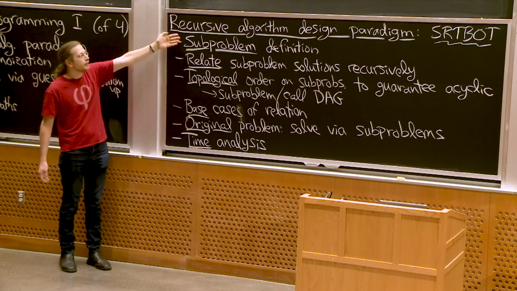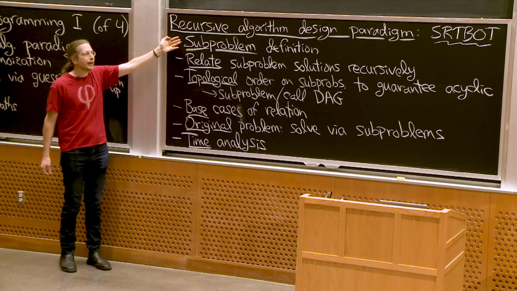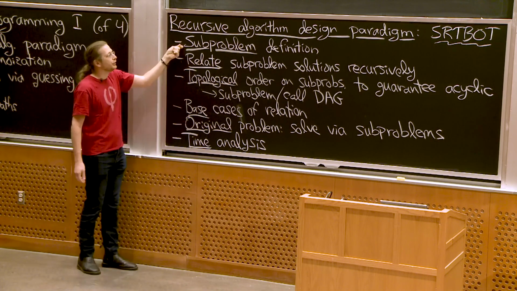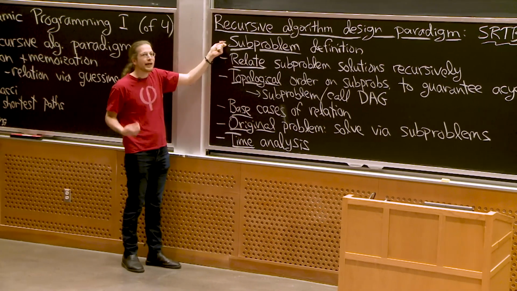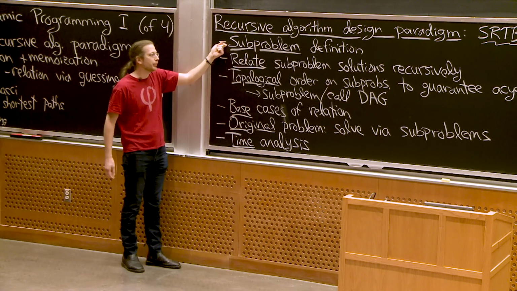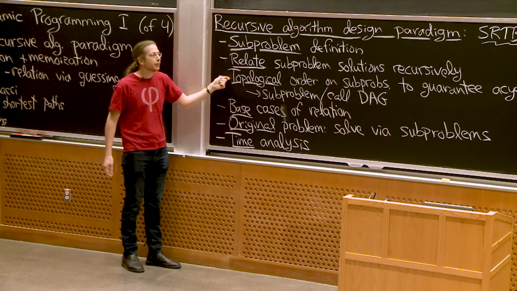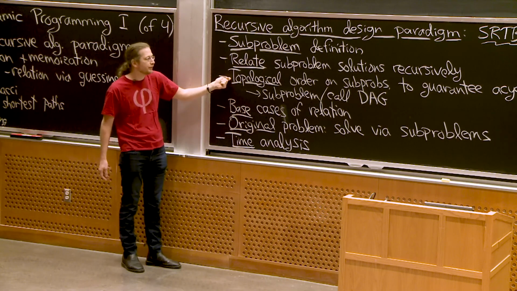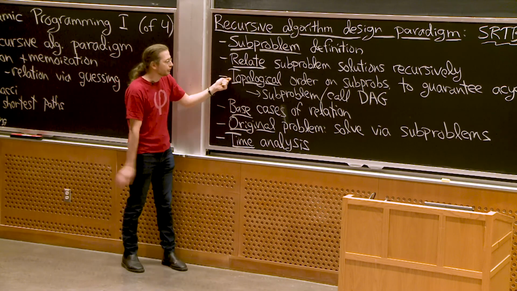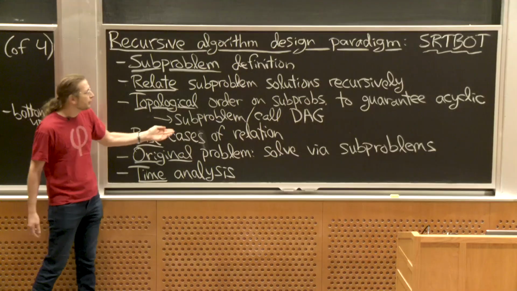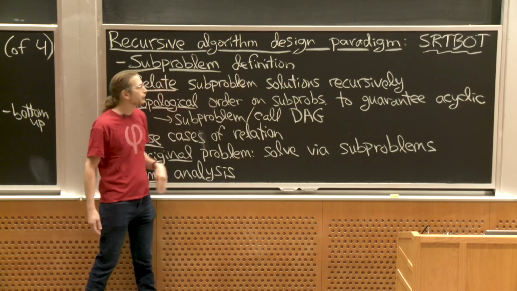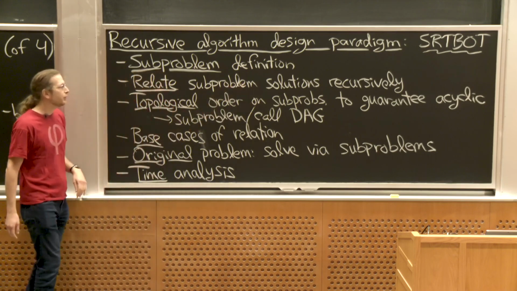So if we think of the subproblems as a graph, the vertices of the graph are subproblems, and the edges are the dependencies between those subproblems, then what we'd like is the topological ordering, the topological sort problem we talked about in the context of DFS, or DAG shortest paths. What we would like is that the subproblems and the recursive calls between them in this recursive relation form a DAG.